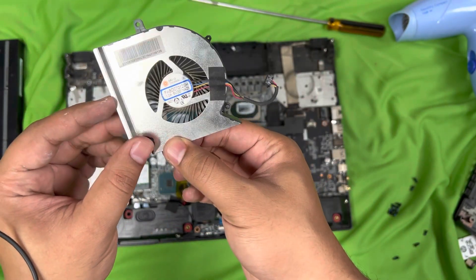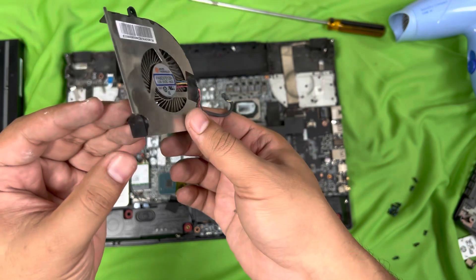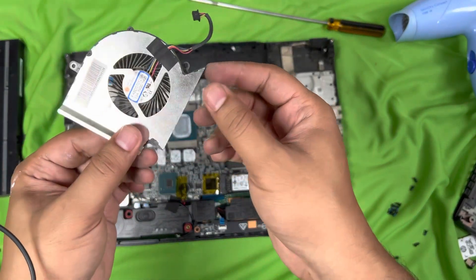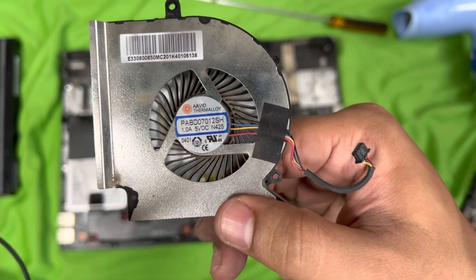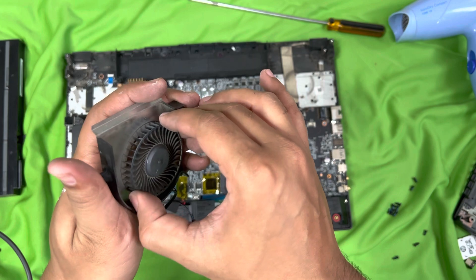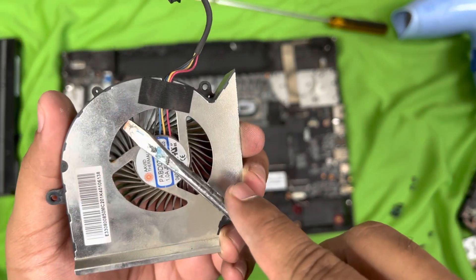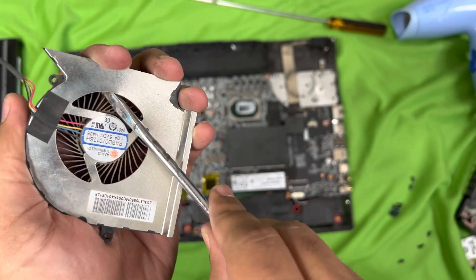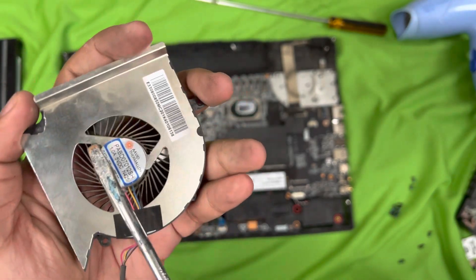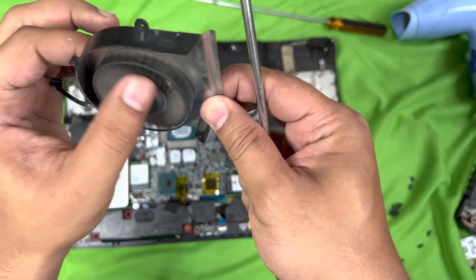If not, I'll note down this number and try to change the fan later on — try to buy a similar fan. There are two exhausts on this, one on each side. I'll try to find a similar one. Let's pull this fan a little out and put everything back and see if this solves the issue. I also tried to make space by pulling the metallic surface a little upward using a screwdriver. This should solve the issue — trying to give as much space as possible for the fan to rotate without noise.